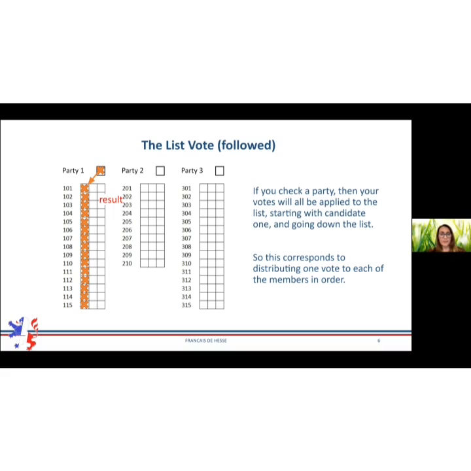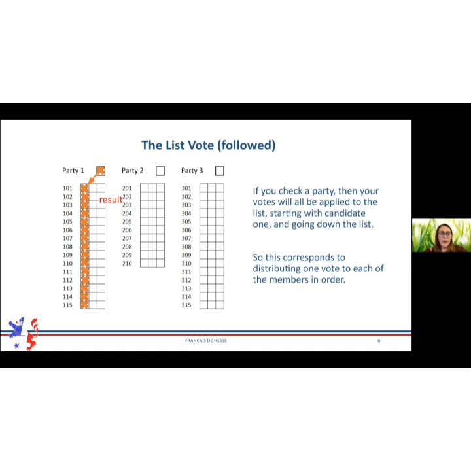In this example, Paul, you voted for the party, so you distribute all your votes to the entire party. The 15 crosses we have put in the slide are just imaginary. That's how the votes are counted later on. On the slide before, where I showed that you can allocate your 15 votes to different candidates throughout the lists, in case you decide to put just 13 checkboxes, then you will just lose 2 voices, but that doesn't make the vote void. It's just on you to decide if you want to use all your votes or not.